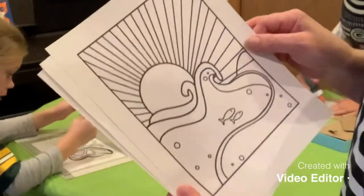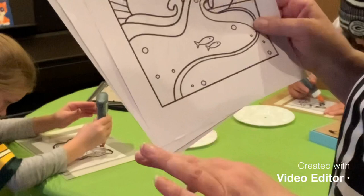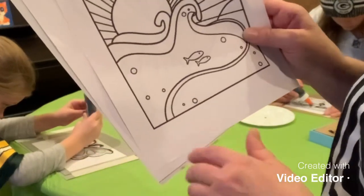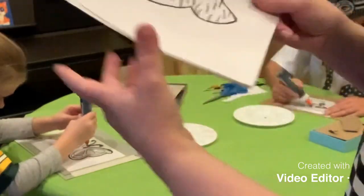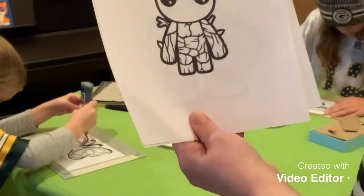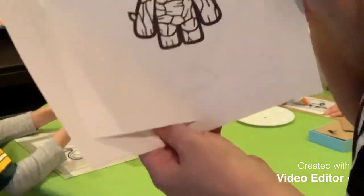Otherwise, what I did was I went on the computer, went into Google and did a search for free printable coloring pages, and then I typed something in. So free printable coloring pages, sunset or something like that. And this one I found, butterfly sunset. This is that little cutie guy from Avengers, whatever his name is. What's that little guy's name? Groot. Who I thought is just so cute.